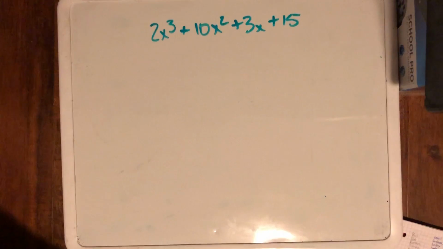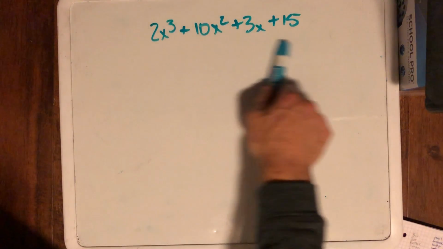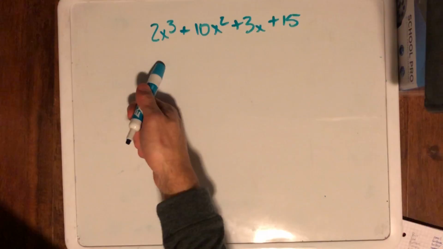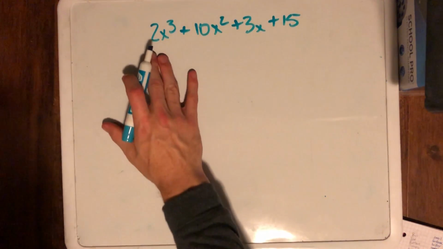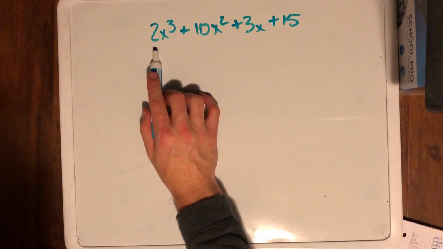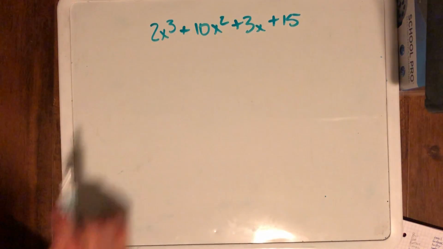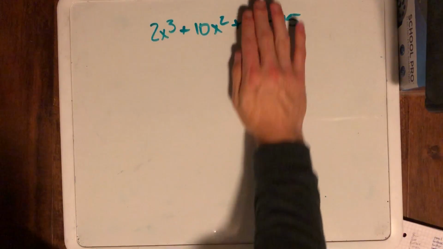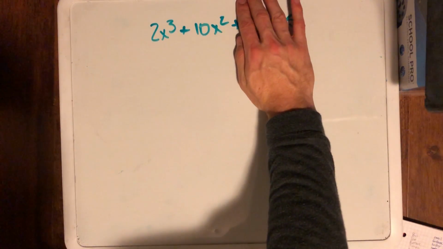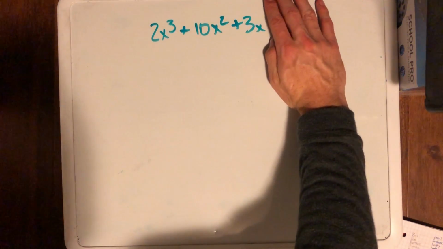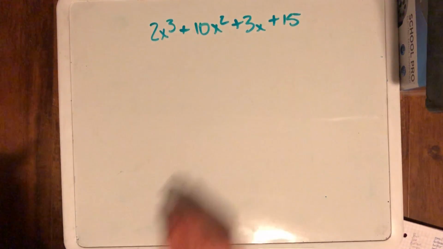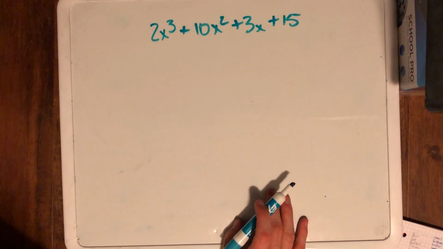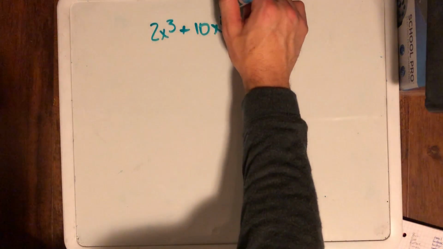So this one, I'm going to assume that you know the 4 steps that we look for when we're factoring a polynomial. Real briefly, verbally, we're looking for our greatest common factor, to see if there's anything that all 4 of these terms share that we can pull out in the front. In this case, there is not. So now we look to see if there are 2 terms, we'd look to do a difference of squares. If there were 3 terms, we'd look to do our backwards FOIL. And then in this case, there are 4 terms, so we're going to look to do our factoring by grouping, which is what we're practicing.